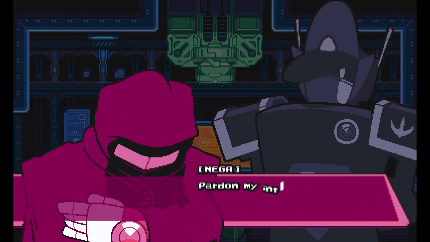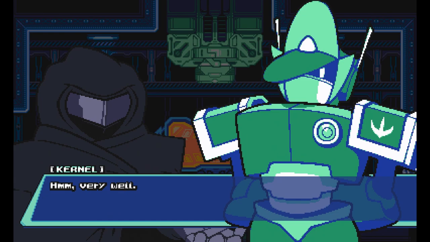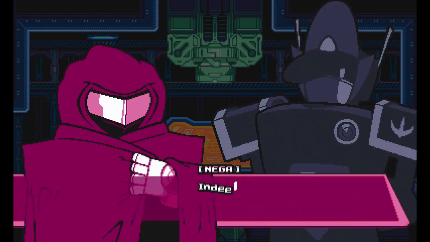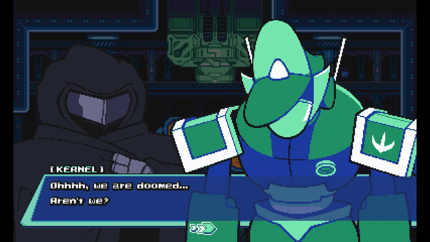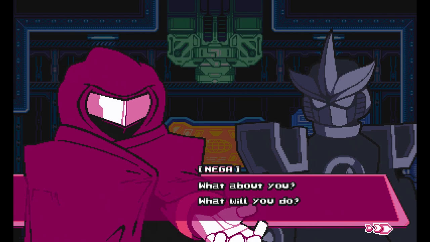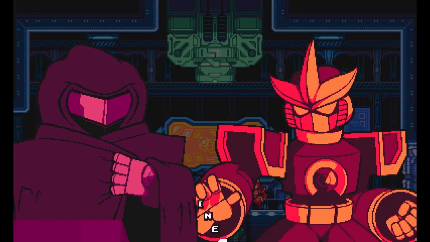Huh, who are you? Pardon my intrusion. Just a humble traveling bot. Very well, but what was that you said? The virus army is taking orders from the rebel circuits? Indeed. These rebel circuits intend to strong-arm full control over the city, or destroy it entirely, whichever happens first. Oh, we are doomed, aren't we? You, Gravity Circuit. What about you? What will you do? I will go after them. I don't understand why they're doing this, but they must be stopped.